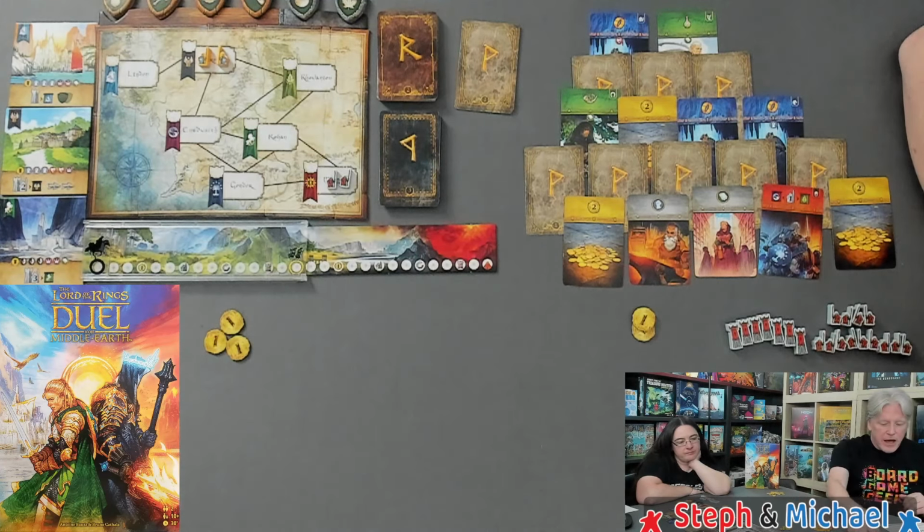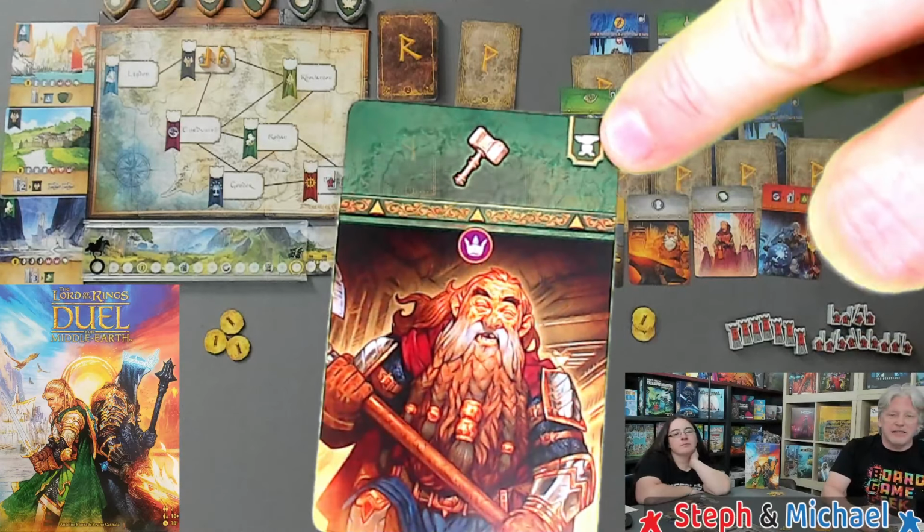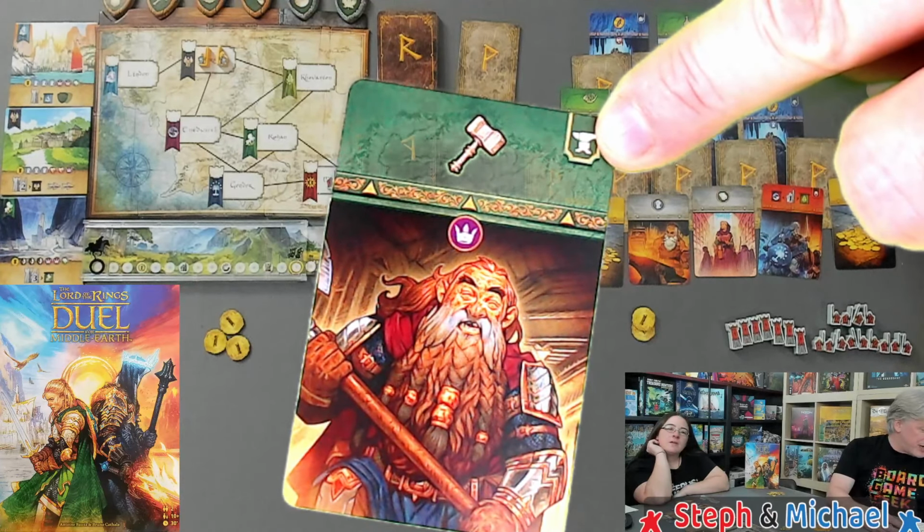Notice that this card has a little icon up in the top. This is called a chaining symbol.